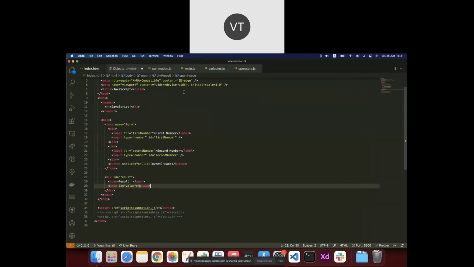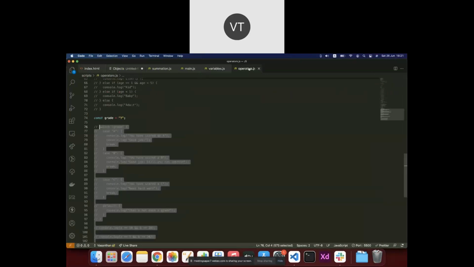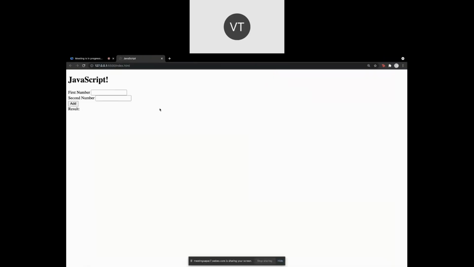Previously in our class we saw that we had data types. There are various data types which we call primitive types. To name them: string, number, boolean and big int. So these four are primitive types. String is just a sequence of characters.